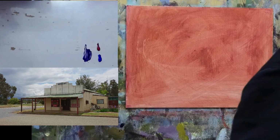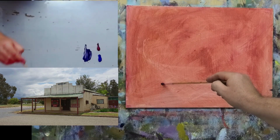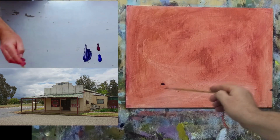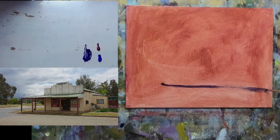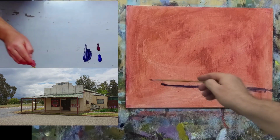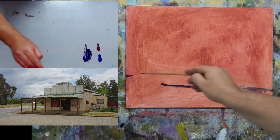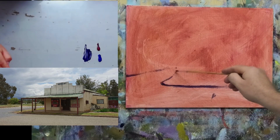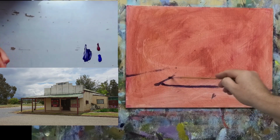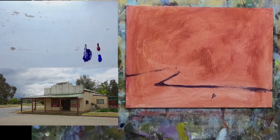Now the obvious place to start with this is going to be finding the position of the road. If we can get that road in first, then that'll make our life easier. So I think that road is going to run through there. It's going to be the dirt road here, and it then comes in around about there, and it runs out that way for the main road, and so that sort of follows it, but maybe that needs to come over there. It goes up that way like so. Okay, so that gives us some coordinates to work with.